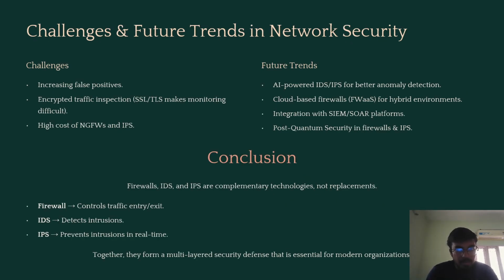Challenges and future threats in network security. Challenges: increasing false positives, encrypted traffic inspection, SSL and TLS make monitoring difficult, high cost of NGFWs and IPS. Future trends: AI-powered IDS and IPS for better anomaly detection, cloud-based firewalls for hybrid environments, integration with SIEM, SOAR platforms, post-quantum security in firewall and IPS.